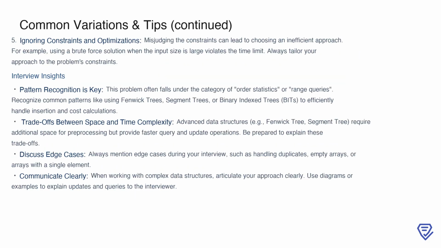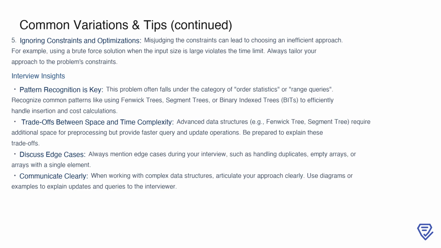Now, let's look at a few more key points. Ignoring the problem's constraints and failing to optimize accordingly is another common pitfall. For example, using a brute force solution when the input size is large will almost certainly exceed the time limit. Tailor your approach to the constraints and choose efficient methods when necessary.